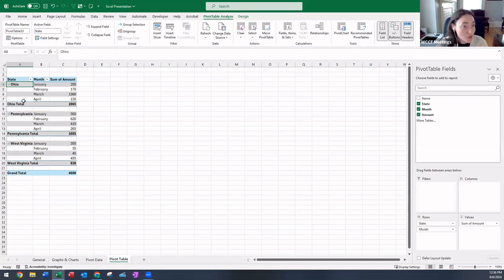But if you don't want to see that, you can always change those and turn them off so that they're not present in the table anymore. Same with the field headers. It's just pulling in the field headers from your data table that you specified. That's useful, but you could always turn those off if you did not want to see them.